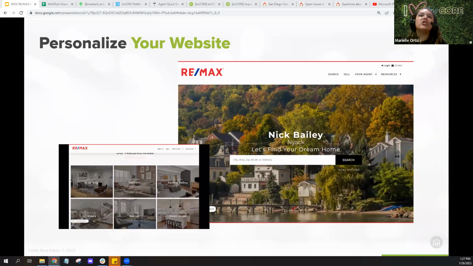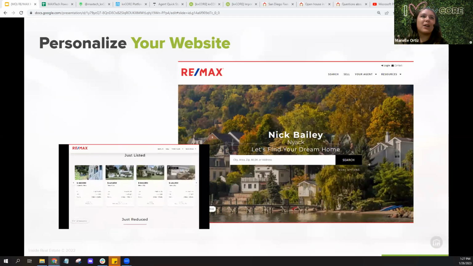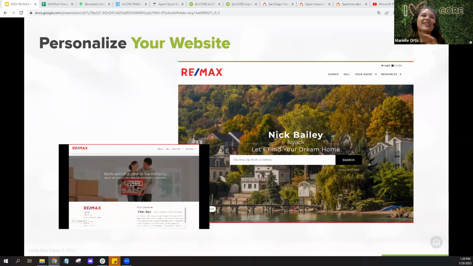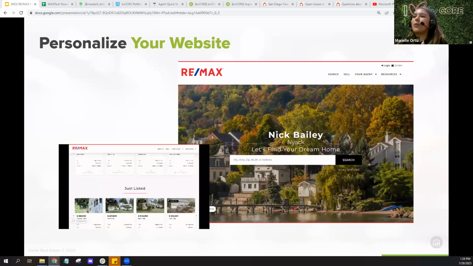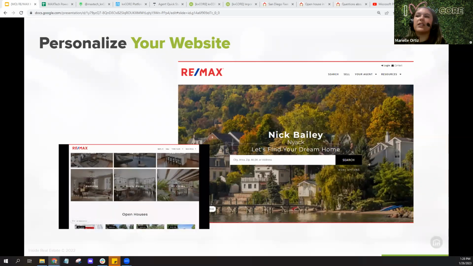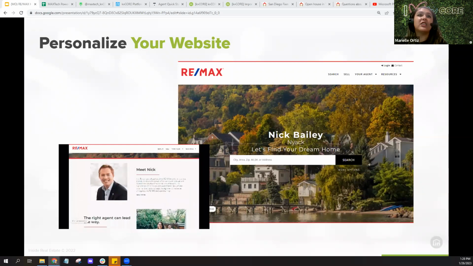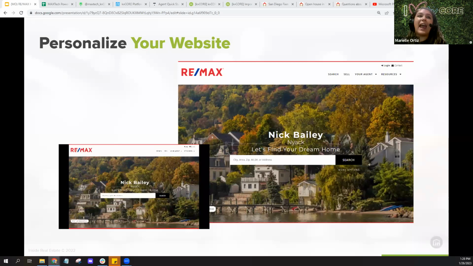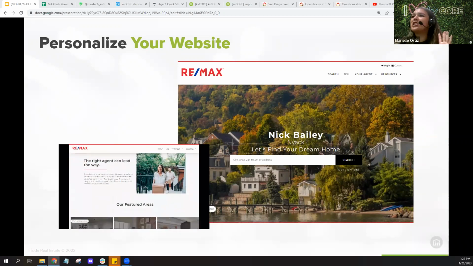But there's many ways that you can go and personalize this as well. Maybe you want to change that background image, add in something like a YouTube video, change the custom colors on the website, or adjust your widgets on the main page. Listing carousels can also be changed, so you can change what listings it displays on the front page. You can add in testimonials, connect Zillow reviews, start a blog, and really so much more.